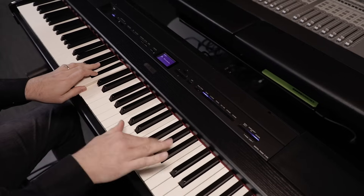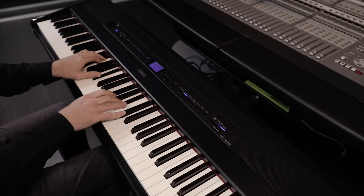The year 2020 is certainly giving us plenty of reasons to find interesting and fun things to do indoors, and piano is one of those that really checks all kinds of boxes. It's stimulating, it's fun, it can be social, and you can learn some of your favorite songs within days off YouTube. There's a ton of families and parents out there thinking about introducing piano into their home but they don't want to spend a huge amount of money until they know whether this is going to be a long-term interest. So we're going to be covering all of the digital pianos you're going to want to know about.